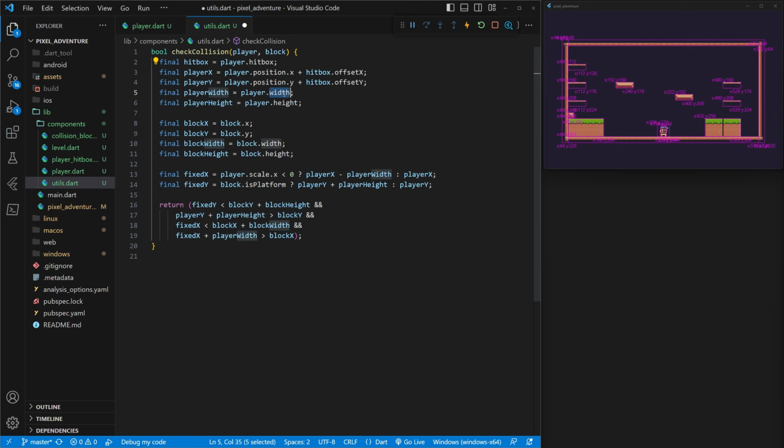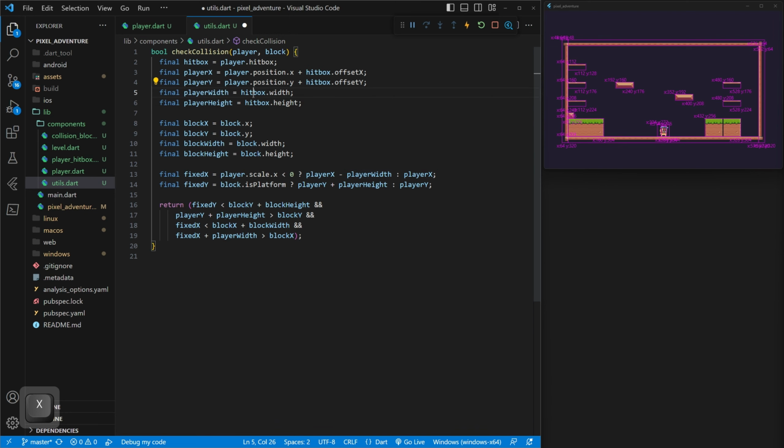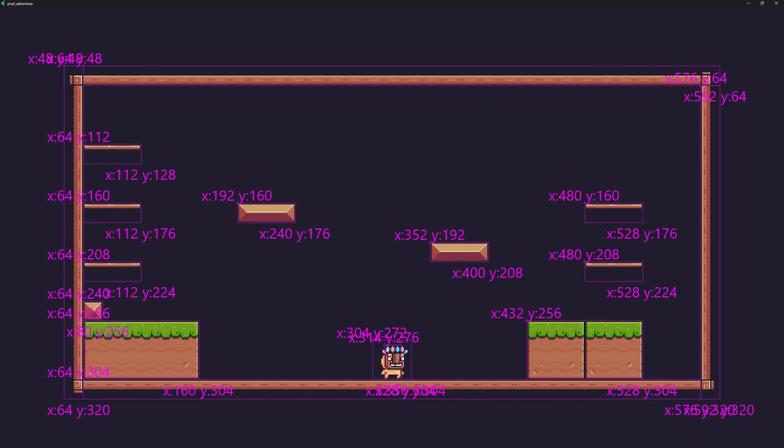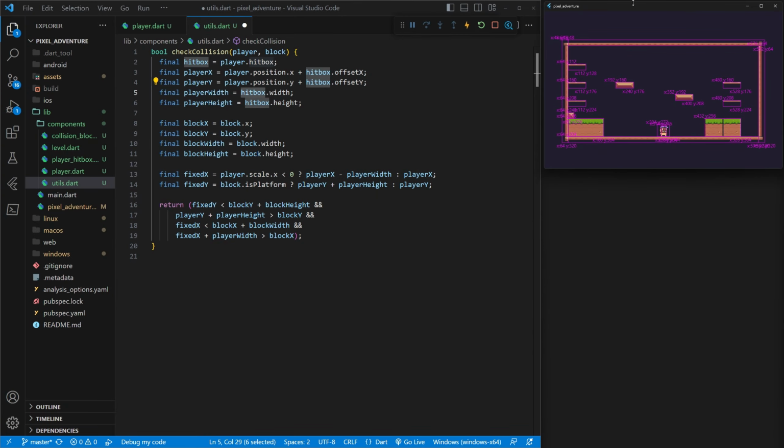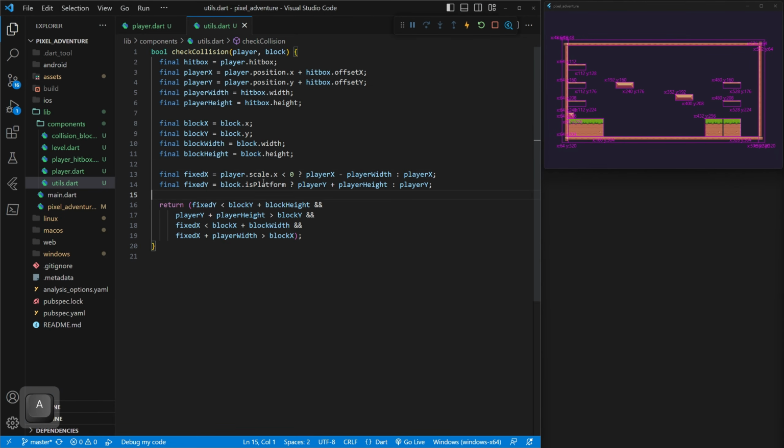And then for the player width, well, it's not actually going to be player, it's going to be hitbox. And then hitbox.height. So now our player width is our hitbox width, which if we go back to this, that's the width of our player here, and the height of our player. We don't care about the outside, only the inside. And then we need to make sure that we're starting from the top left of our player, getting those offsets, which is why we're adding the offsets. Great. And then the only thing we need to change, well, I'll show you in a moment. If we refresh, make the game big, it works, well, not too good. We'll fix that. But as you can see, it breaks because of, well, you guessed it, our fixed X.